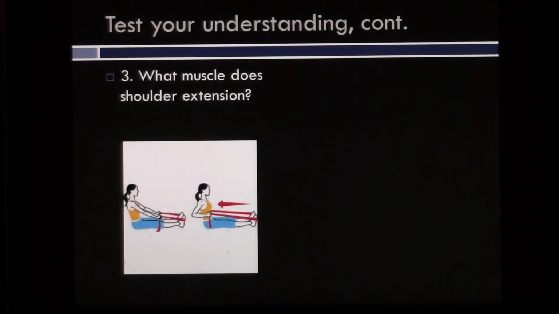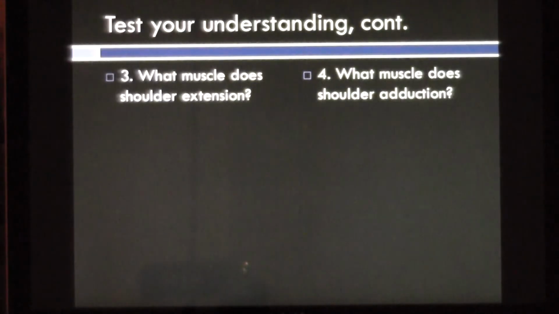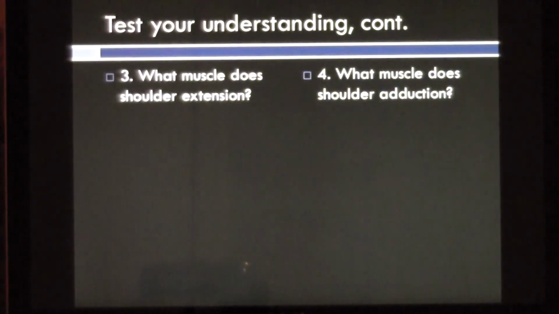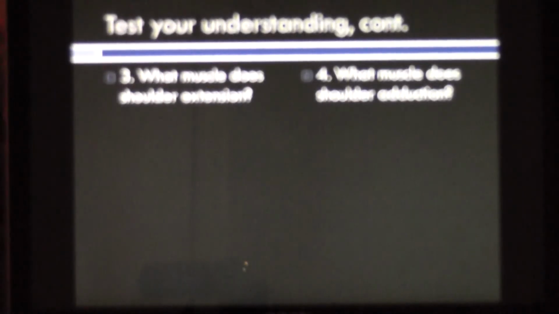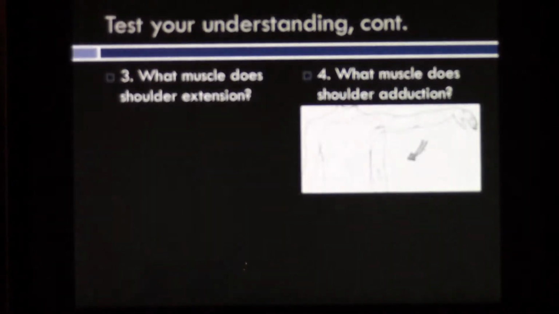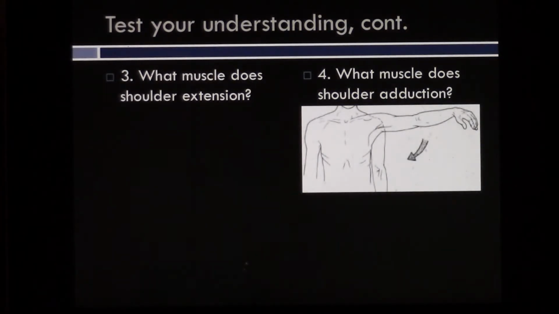So then, what muscle does shoulder adduction? So add is coming together, going toward the midline of the body. Remember, shoulder abduction is like taking away or lifting up to the side in that frontal plane. Shoulder adduction is that lowering part, so basically bringing your arm down towards your body. So what muscle group does that? And again, you might be sitting there thinking, I have no idea, but actually you do.